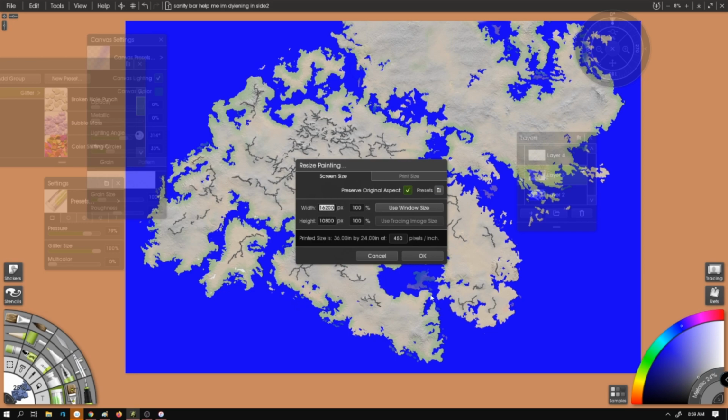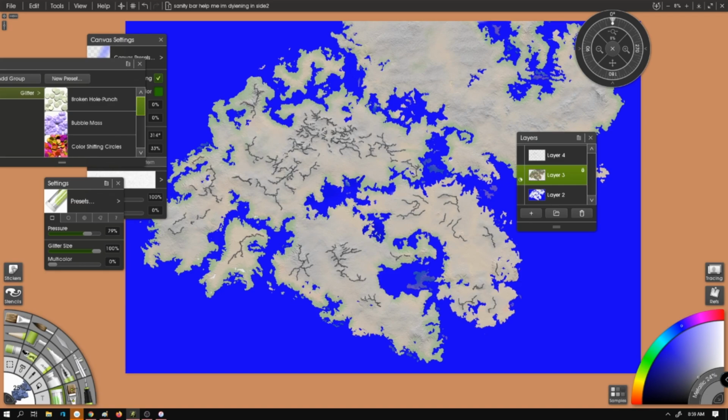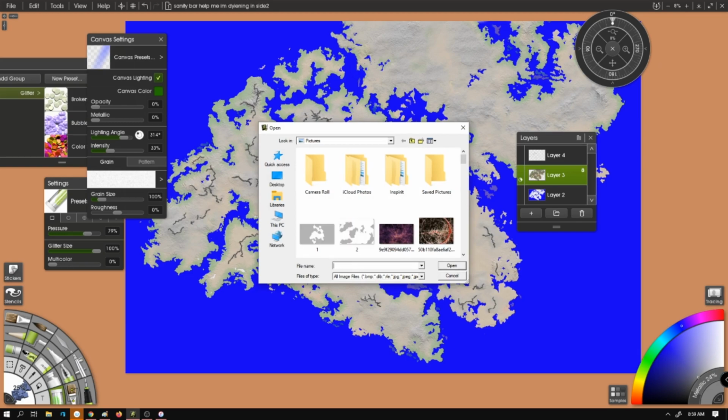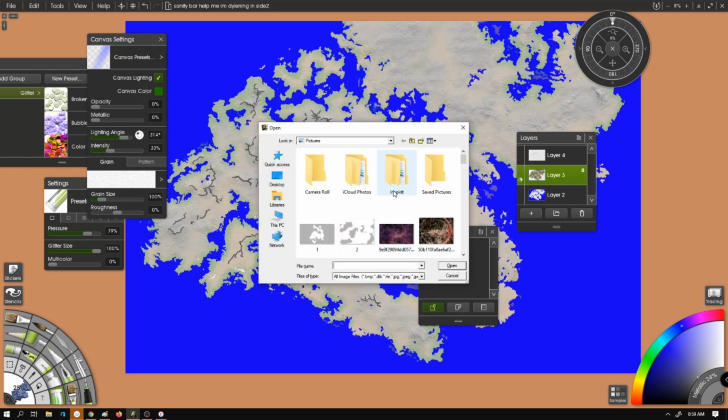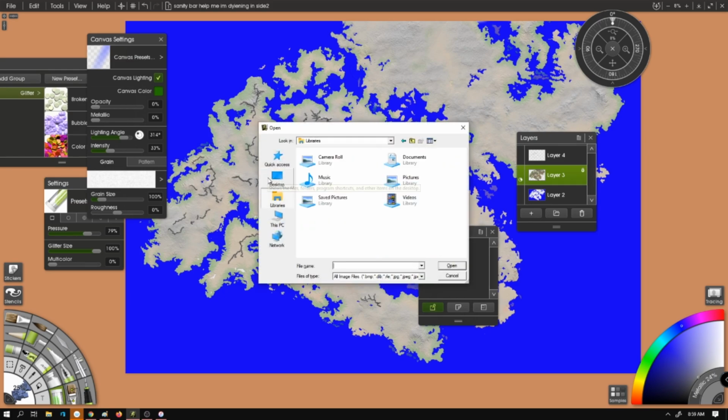This is 36 inches by 24 inches with a pixel count of 450, and a lot of layers. But we're going to go to the trace option or the reference option. Load a reference. Oh, I should probably show one. Ooh, sorry about that as everybody's ears explode.